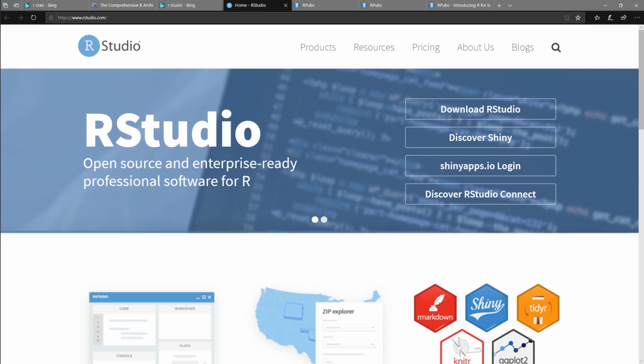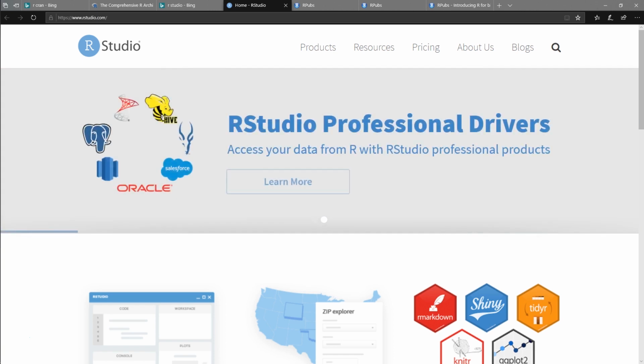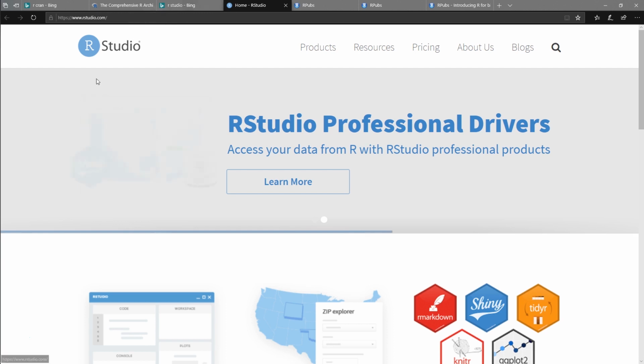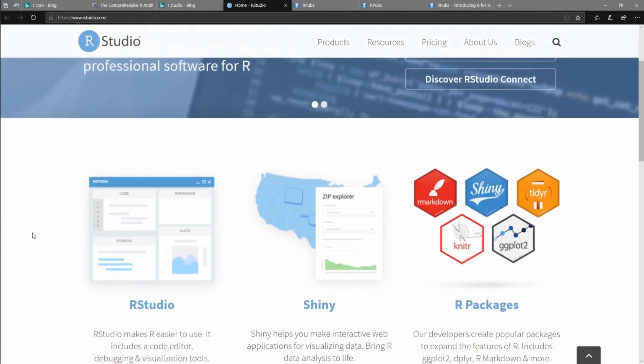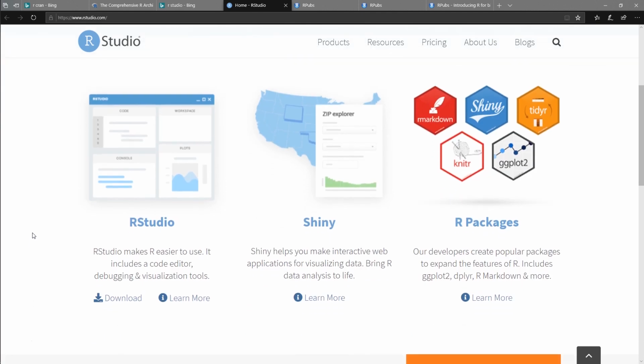And it's a development environment that will see where your installation of R is on your system, and it'll use that, but in a nice graphical user interface, and I'm going to show that to you shortly. Here you can learn a lot about RStudio though. There are even paid versions here. We're not interested in that. We're just going to download RStudio there. That's the free version, and you're going to install that.